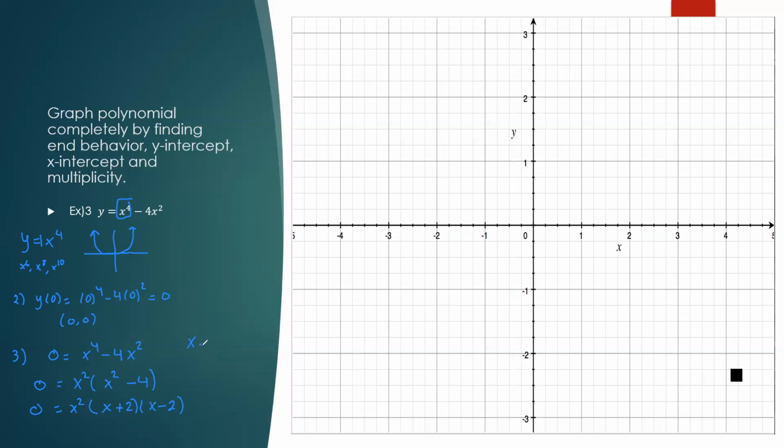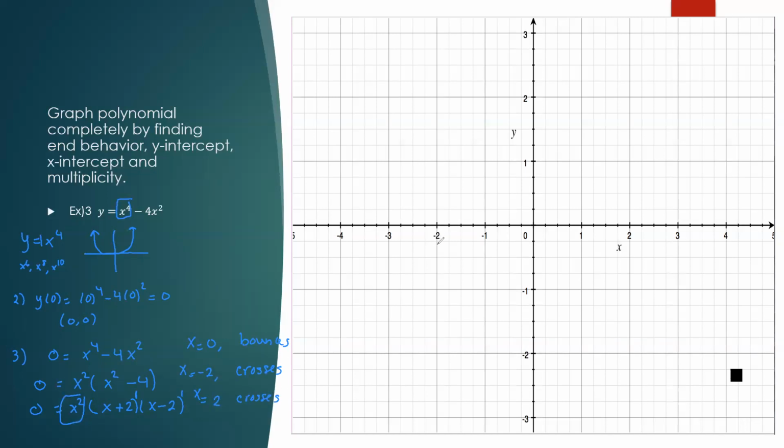So your zeros are 0. Well, we got that 0 from here. Now, this has a power of 2, so that means it's an even multiplicity. Even multiplicity means it bounces. Your other zero is -2. We got it from here. This has a power of 1, which is odd, so we know it crosses. And then your other zero is at +2. We got it from here. It has a power of 1, so it also crosses.